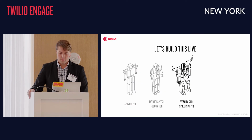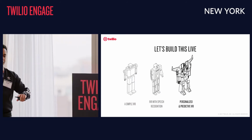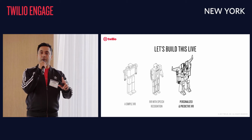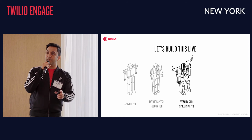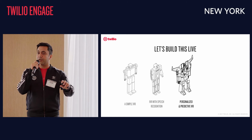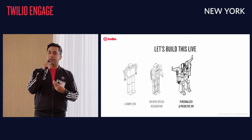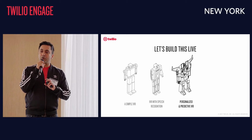Yep. So, folks, one more thing to point out over here. The earlier demos that you saw were a simple drag and drop, right? We know some of the basic building blocks that people use to create workflows, so we offer them directly within the menu of things you can drag into the canvas. There are things that you would want to do that are not necessarily available through the drag and drop. So that's where we have a product called Functions.